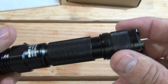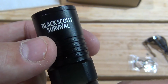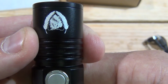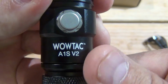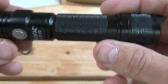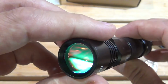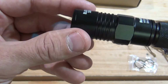So we have the same tail cap switch. We have Black Scout Survival, again a fellow YouTuber. We have also his logo on his channel, which is pretty cool. Native American chief with some feathers. Very cool logo. So right here on the end, you can see that there is a very nice, highly reflective red lens so that we can have night operation with this flashlight.